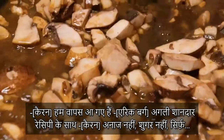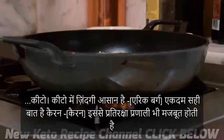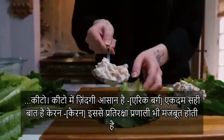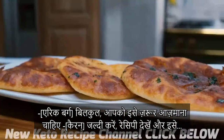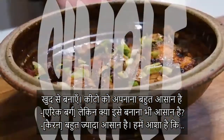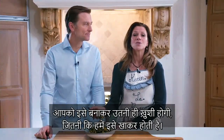We're back with another amazing recipe. No grains, no sugar, totally keto. There's no suffering in keto. Absolutely not, Karen. And it's an immune system builder. You have to check this out. I think you should hurry up, watch the recipe, and make it yourself. It's just so easy to be keto, and it's super simple. We hope you enjoy making it as much as we are enjoying eating it.